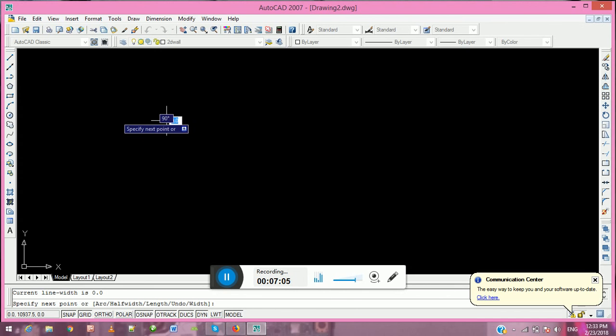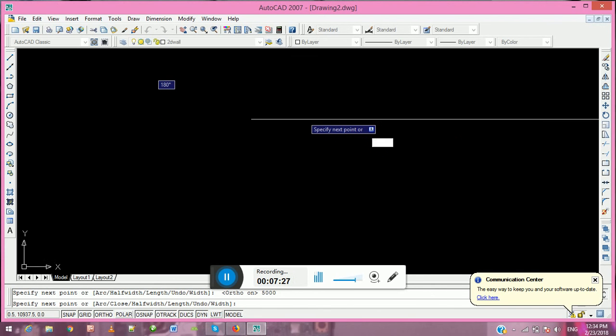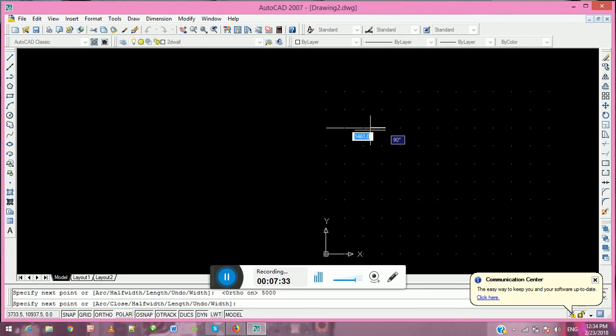So I'm on it now. I click once on it and I stretch to this side. Once I stretch to the right side, make sure that the auto is clicked on. You can see the auto on this grid side. So I stretch it to one side and I type 5000, enter. And I can stretch this down again so that I can be seeing the whole diagram. So I've typed 5000, enter, to one side.